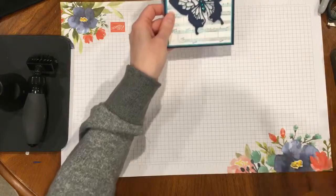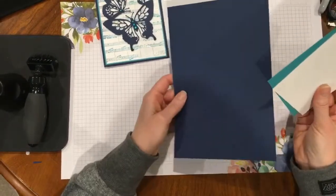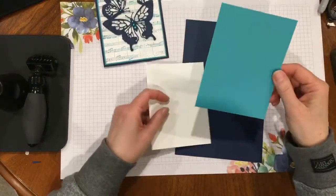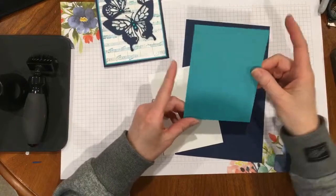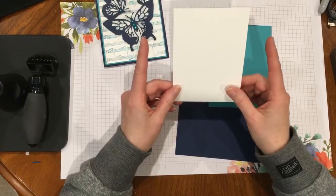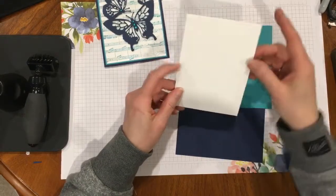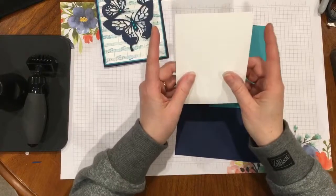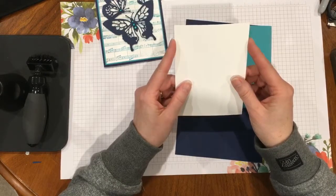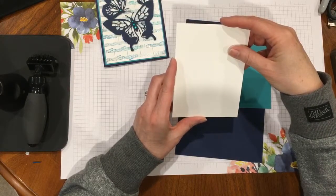Okay, first off, the paper that I used here is Whisper White, Bermuda Bay, and Night of Navy. The Bermuda Bay piece is 5¼ inches by 4 inches. And the white is 1/8 of an inch less in each direction. So this is almost 4, like 3 7/8, I guess, and almost 5¼, so it's like 5 1/8, something like that.